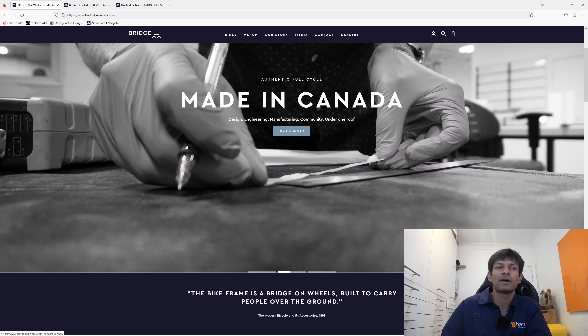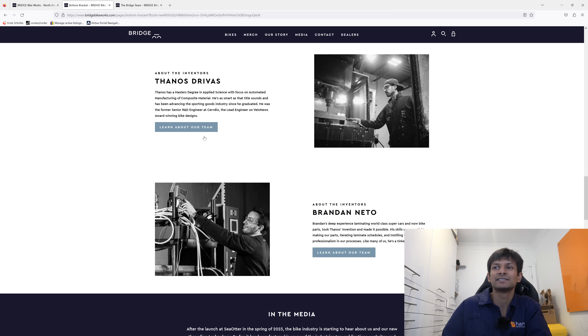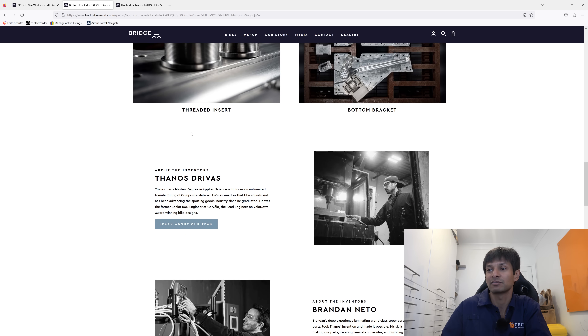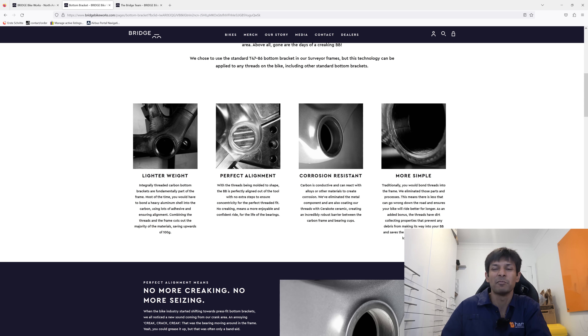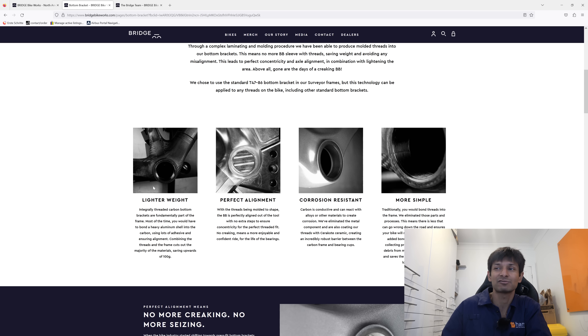This is their website — they proudly produce their bikes in North America, soon to be followed by Tying Bicycles no less. So Tony, if you are watching, I'll see you at Eurobike. This is a page about their bottom bracket — you can read all about it and I'll talk you through this as we go. There's a marketing spiel about why they're doing it, and there are some things in here that I look at straight away and think are a bit of a push towards the truth. 'Perfect alignment' — if I was going to be pedantic, your alignment isn't perfect in a threaded joint.